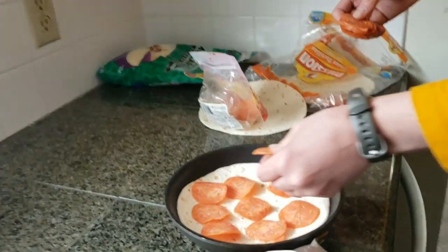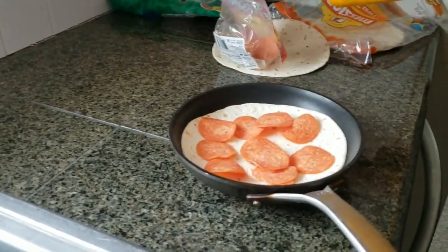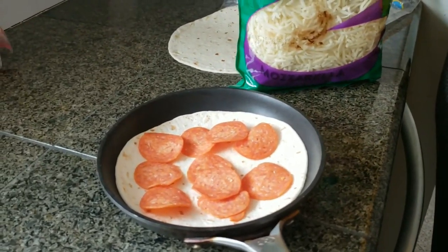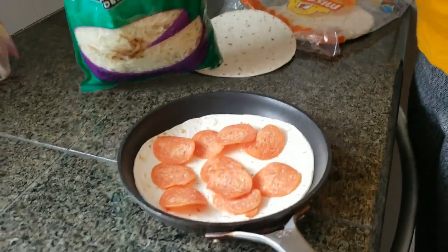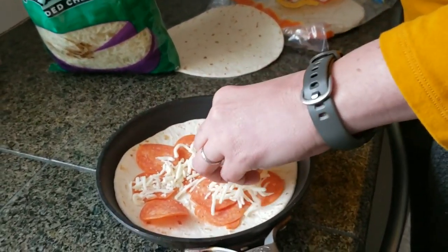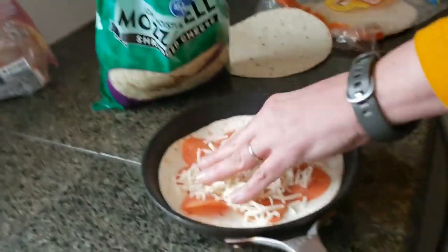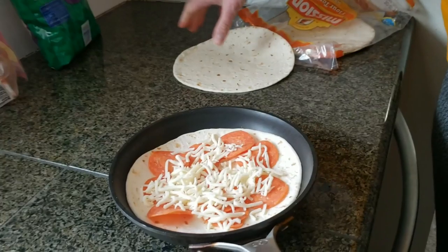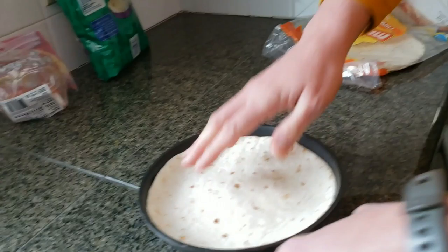Karen, what are you doing? I am making a pizza quesadilla. It's a tortilla shell with pepperoni and mozzarella, and I'm going to give you some marinara sauce to dip in — so it's Mexican and Italian mushed together. Yeah, it's a great way to get rid of some taco shells we have and a good way to try new things. Pizza quesadilla!